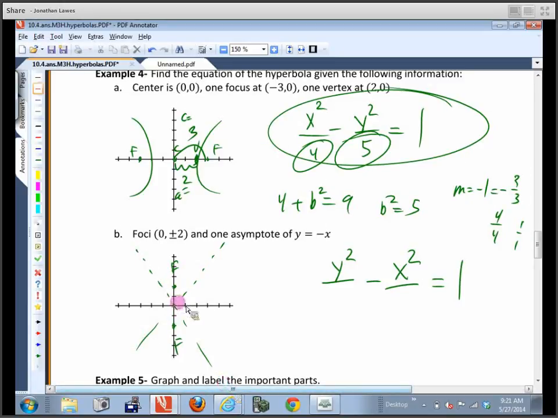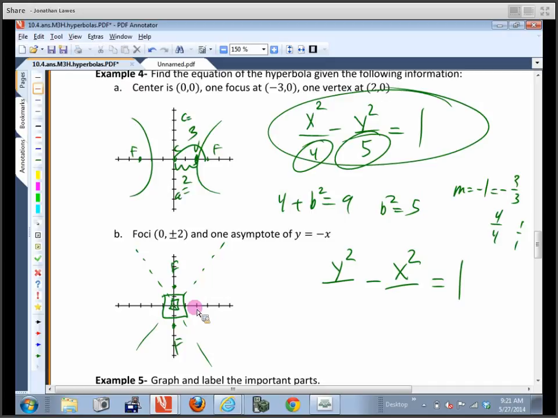Okay, but do I draw the box this big? Do I draw it this big? Do I draw it this big? Do I draw it this big? Certainly wouldn't be the last two, would it? Why not? Why can't it be this one right here? Yeah, too big. Same thing with this one right here. So it's got to be something smaller, but how small is it? No. Don't you figure it out from the foci? You do? Okay. How?